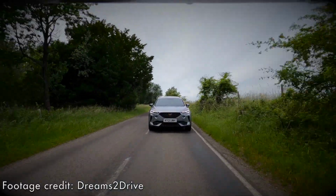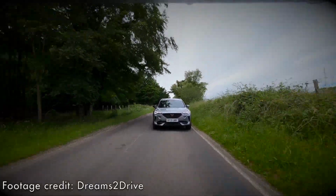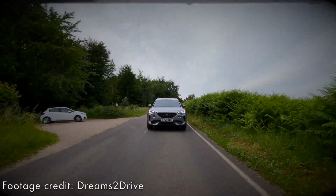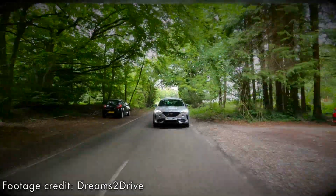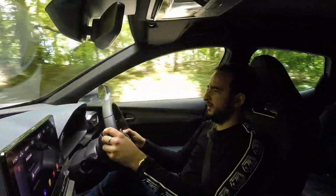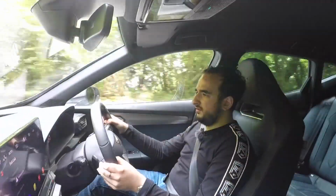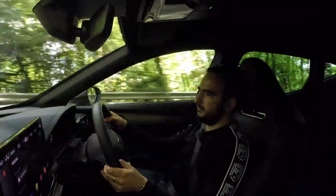So we're now in manual mode. So I have full control. One thing that bugs me straight away is the distance of these paddles. It's almost like they've designed the paddle distance for Salad Fingers, because they're miles away and my tiny little hands can't reach them. I should have left my fingernails, I shouldn't have cut them, because then I would have been able to reach.